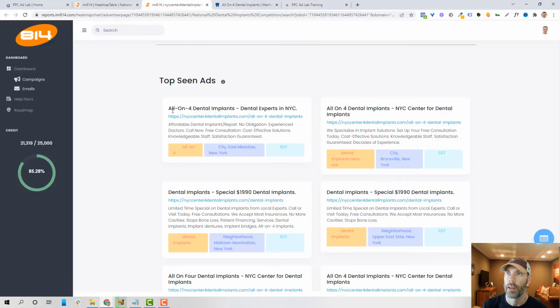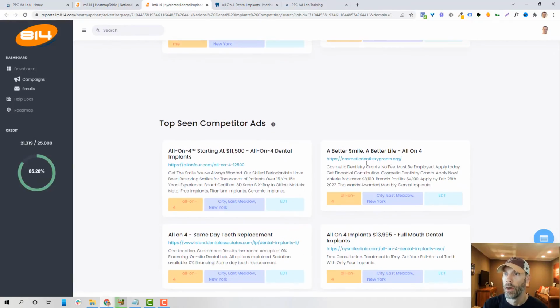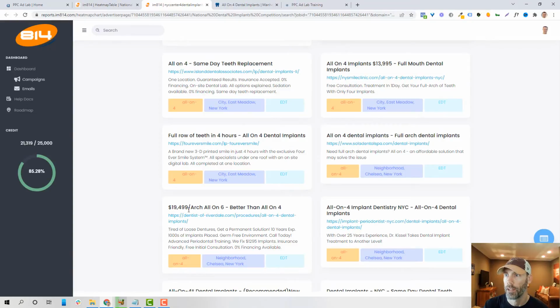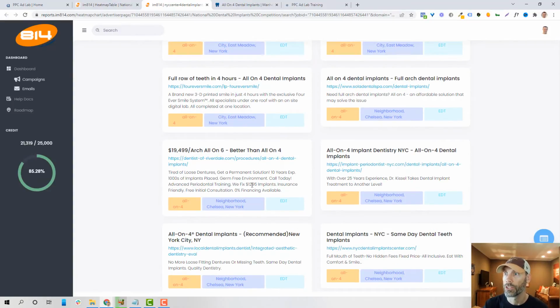So again, this is an all-on-4 dental implants ad. This is a general dental implants ad. This is a dental implants near me ad. So again, in the different areas, I can start to see what people are doing as far as price points. I can see, more importantly, competitors. So this is a pretty interesting one. I actually know this because I've researched it a couple times. What you'll see is the different pricing that people use. This is $19.49 or $4.99. We fixed $12.95 implants. Something interesting to note there.